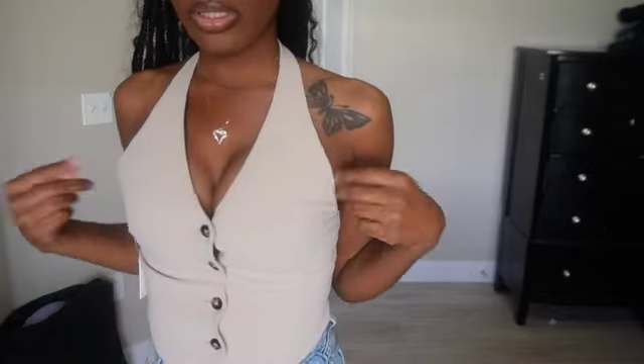One thing that I like about Aritzia is that it's for the slim girls, okay — the ones that don't got no titties. I got this in a double zero and y'all see it got the girls. You can wear this with a bra or without, but for the purpose of the video we got a bra. The top is super fitted. When I was trying on vests at Zara they were killing me — had to let me know I ain't got no titties. The first two tops are from Aritzia, pants from Zara.